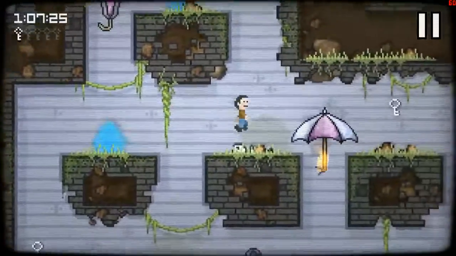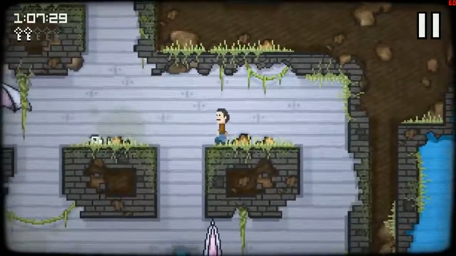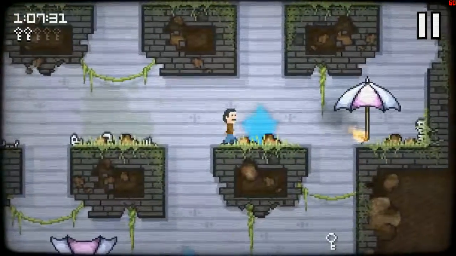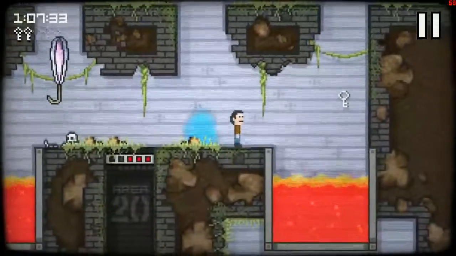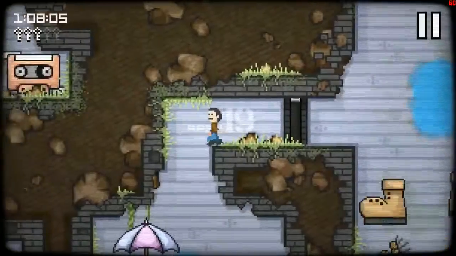Okay. So you're saying there's water down here. Oh, you're saying follow the umbrellas because that's where the water safety drops are. No!